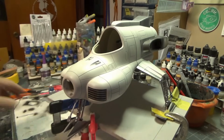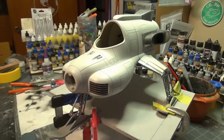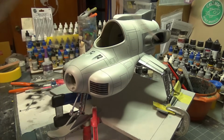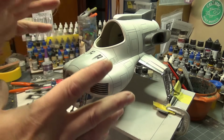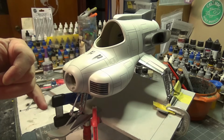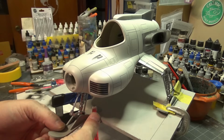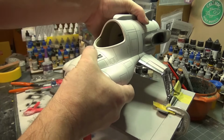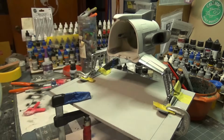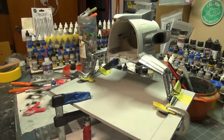Believe it or not, I think I'm finally ready to glue these wings in. This little bit of industry here is a jig that I've cooked up to make sure that my skis are parallel and square and plumb and all that kind of good nonsense. And I've temporarily put the front end on just to check to make sure that it was going to let the front ski be level with the rest of it. So now that I know that works, I can pull that much of it off, and what I can do now is put in some of the epoxy.